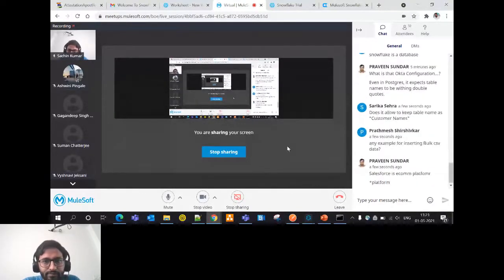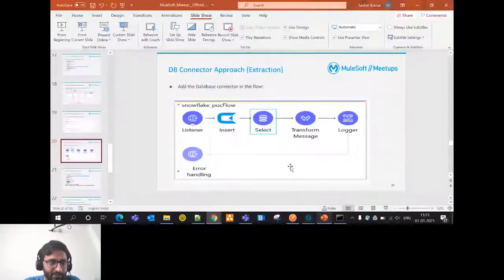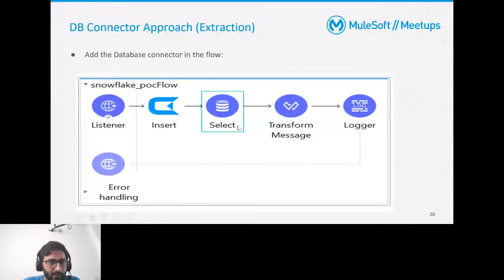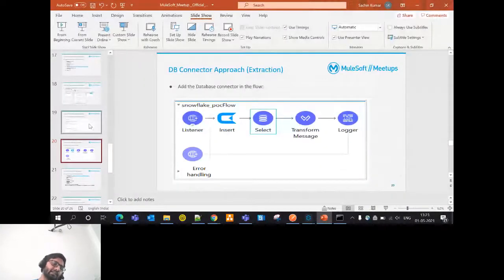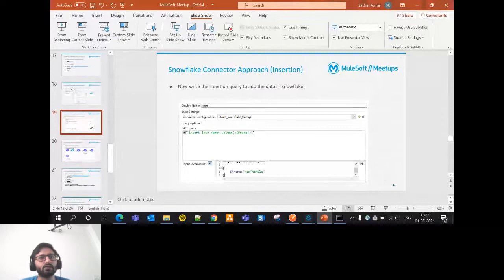Shall I move on? Okay. So till this point we have used the Snowflake connector and configured it to insert the data into Snowflake.